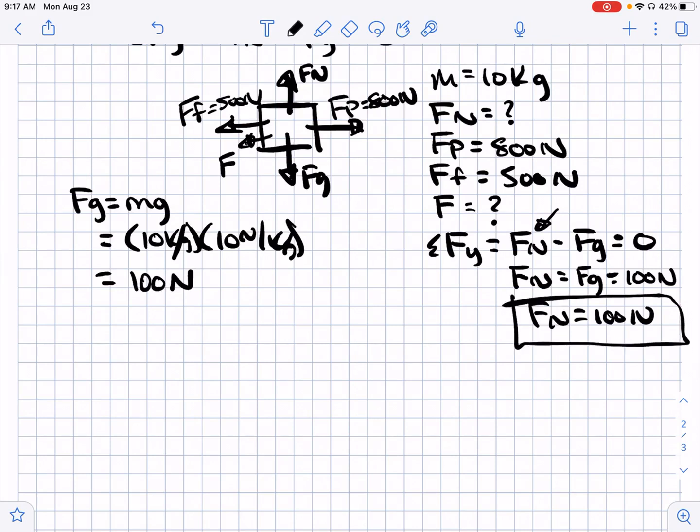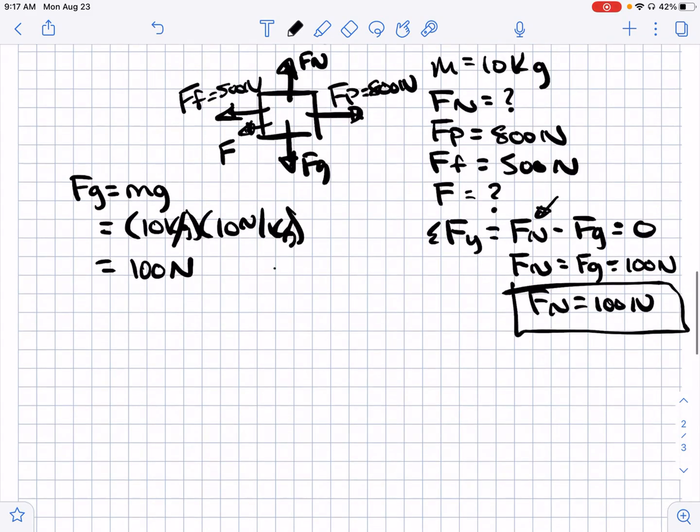Now we need to solve for that unknown force in the x direction. So let's make our net force equation in that x direction. So your net force equation in the x direction is going to equal that push force minus the friction, because that's in the opposite direction, minus this unknown force. Now we subtract both of those because those two are pointed in the same direction. So that means they both have to be negative here. And we also know that equals 0.